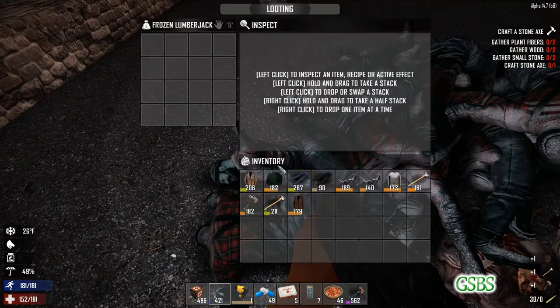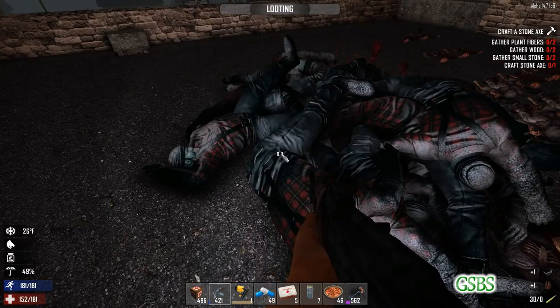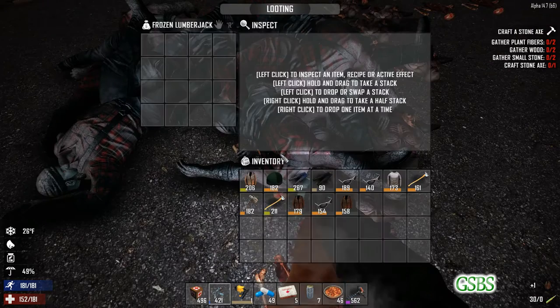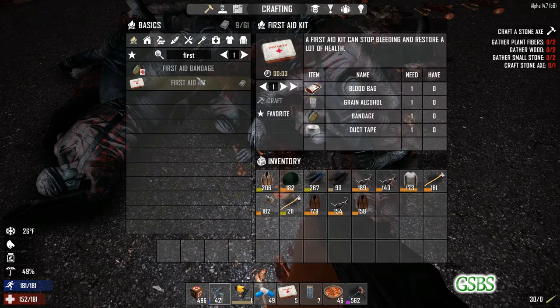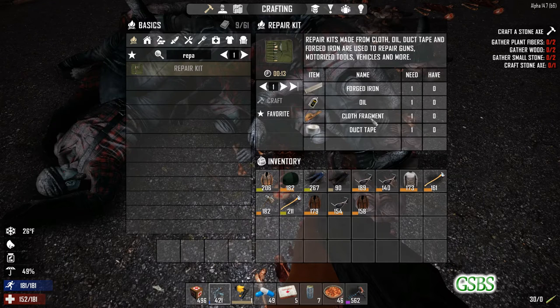But man, you get a lot of junk from these guys. Oh my goodness. I mean, you could scrap all of this for some cloth, honestly. Which is good if you want to make first aid kits. Whoops, if I can type correctly. Yeah, because you're going to need cloth to make bandages, and then also repair kits. You'll need cloth fragments, as well as duct tape.